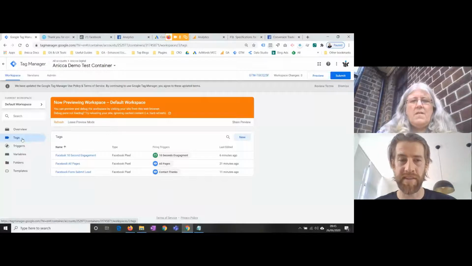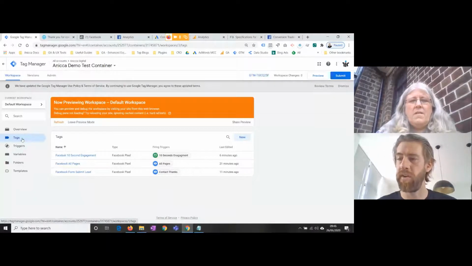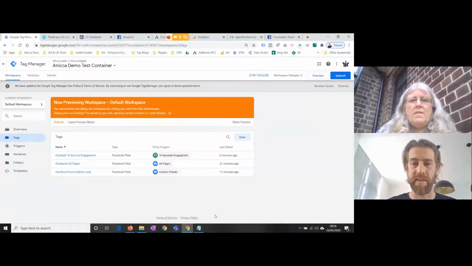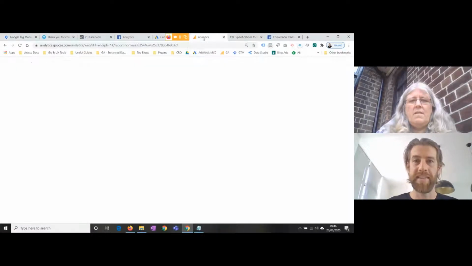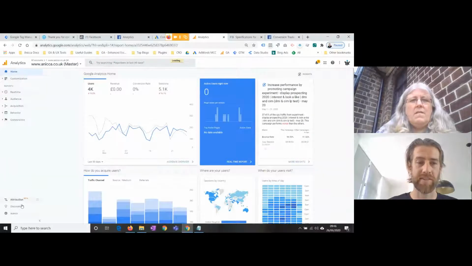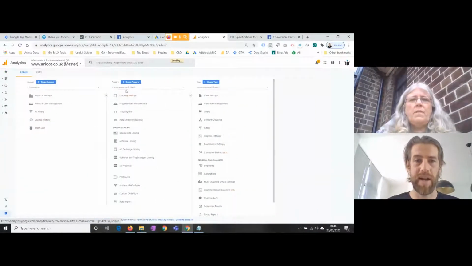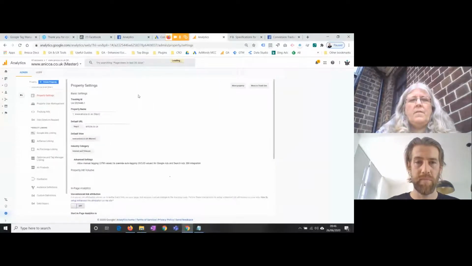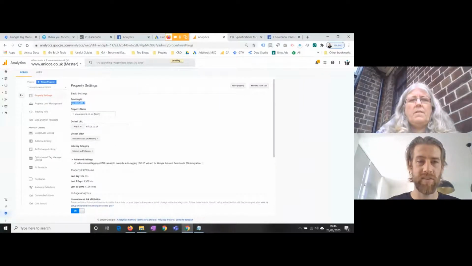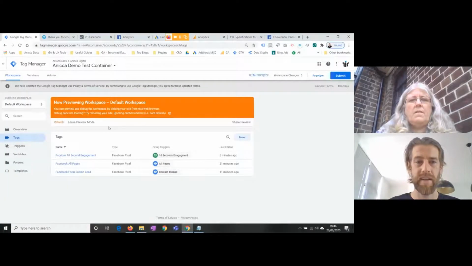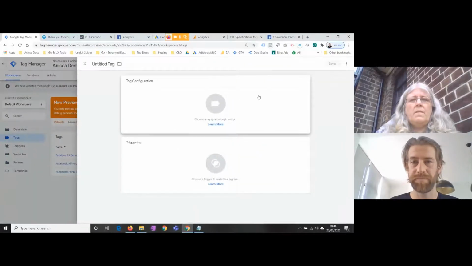The good thing is we've got the triggers in place now. So the next thing I want to show you is how to deploy an analytics tag. If you haven't yet deployed Google Analytics across your website, doing so is super easy. We just need to have an analytics account with a pixel we can grab. So we just need to know what the ID is. Within Google Analytics, you can get this from going to Admin, Property Settings, and taking your UA number. Just copy and paste that, grab your ID, and head back into Google Tag Manager.